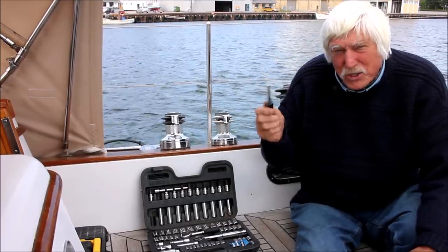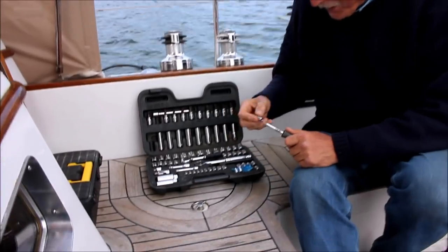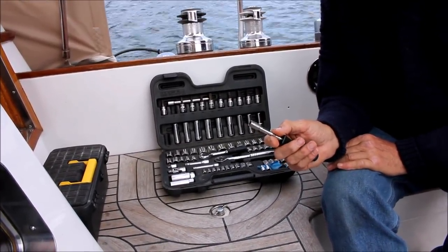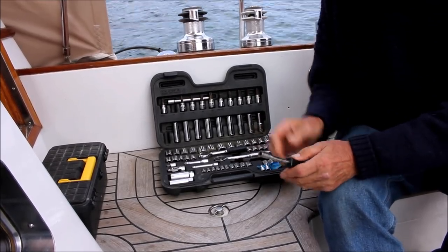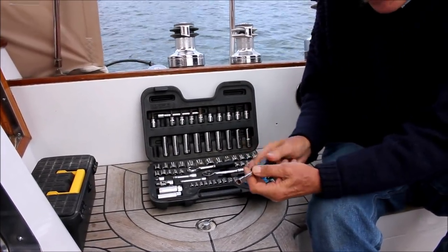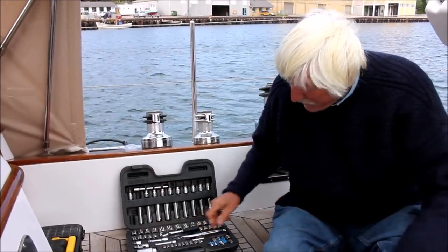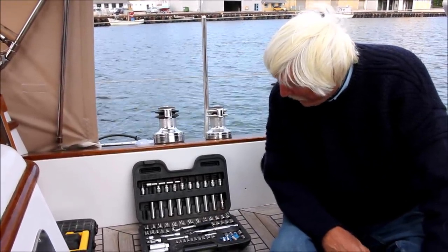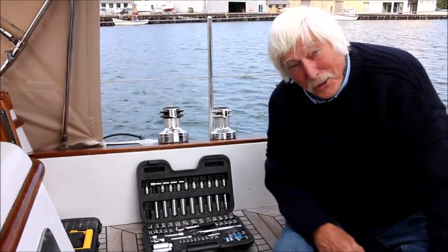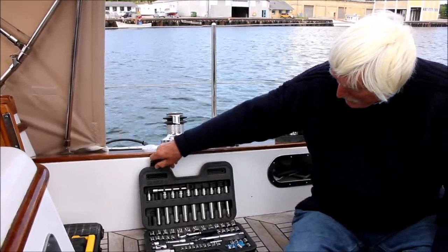It's showing signs of age and a few sockets have got knocked a bit, but it's pretty good. It didn't have a long extension when I bought it, so I bought one and keep it tucked in there — it lives in there happily. I lost the small ratchet drive over the side a while ago, so I had to buy another. We've got a little screwdriver head which is so useful particularly for the really small sockets — absolutely brilliant for doing up hose clips. Very often you'll find a hose clip has got a hexagon head; put one of these on it and you can get it as tight as you want. Make your socket set your friend — buy a decent one that you can live with for the rest of your life.